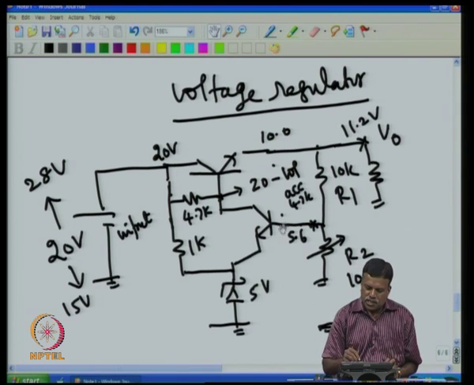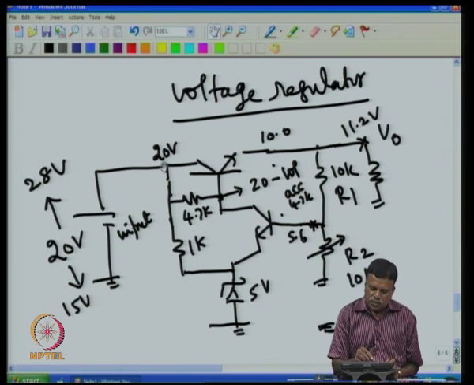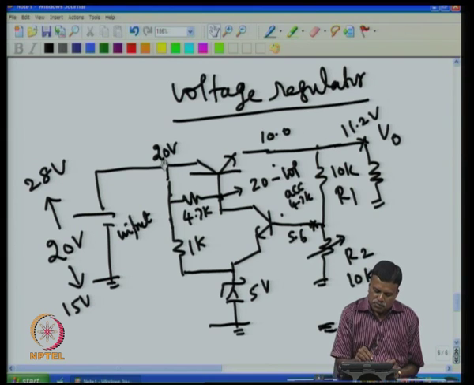For example, if temperature increases, this 0.6 requirement decreases, at 65 degrees it will be only 0.5 volt required. So, if this is 5, then this will come to 5.5 and output will go to 11. So, with temperature also output will change a little bit. In fact, if I increase the supply voltage, then this voltage will go high, and if I have to keep 11.2, then you need more voltage drop across this. You see, if it is 30, and it is still 11.2, then you need nearly 20 volt across this. If input is 15, then if it has to be 11, you need only 4 or 5 volt.